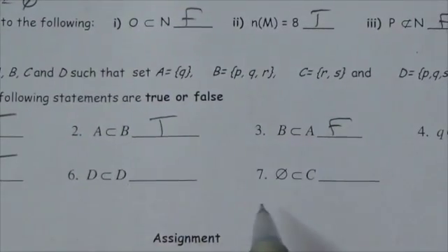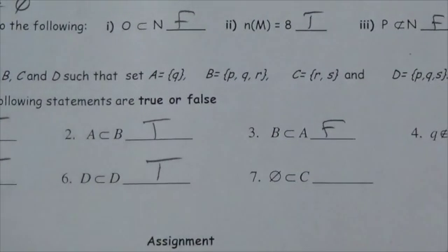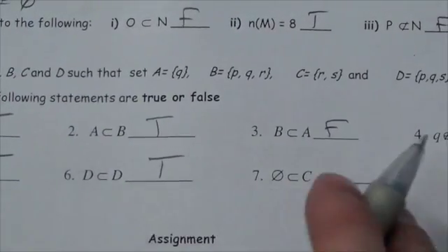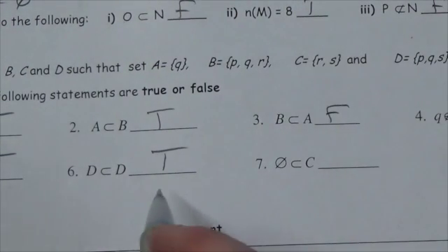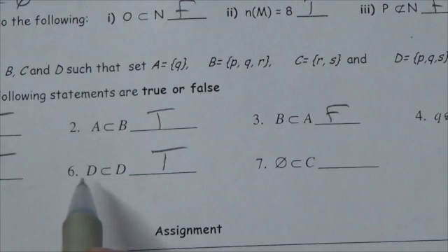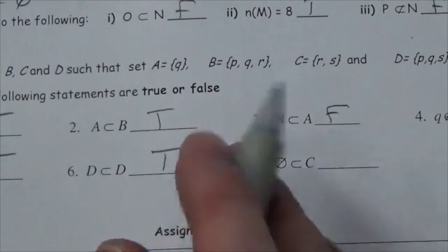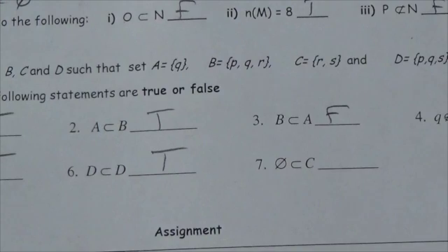Is D a subset of D? Yes. We are going to run with the assumption here that that's true. There is some argument to be made that maybe it's not if we change some of our notation or vocabulary a little bit. We're not going to go into this in that kind of depth here. So I want you to remember that a set is always a subset of itself. We're going to run with that assumption here.